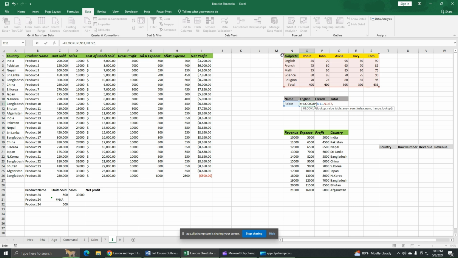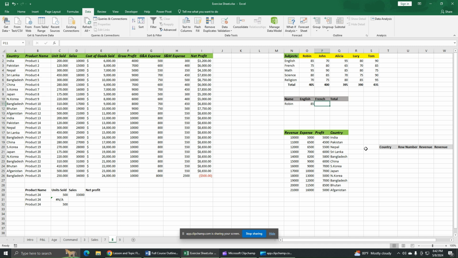This is our first row, this is second, third, fourth, fifth, sixth, seventh. We want the English number. English appears at row number 2. So we have to type 2, comma, we want an exact match, closing bracket. Here it is. We have the English number for Robin.